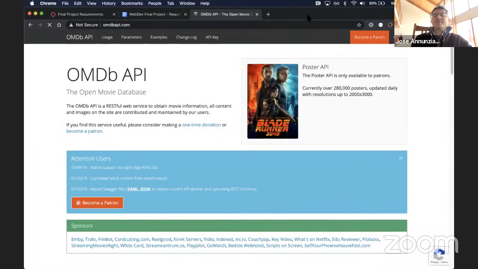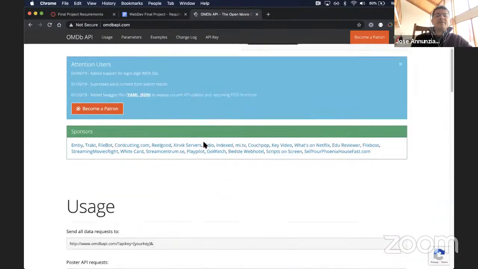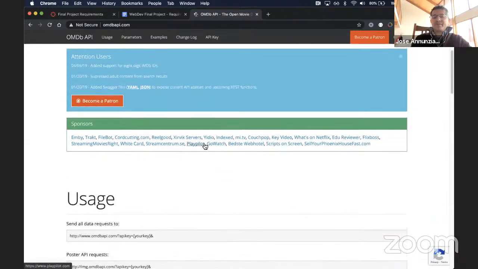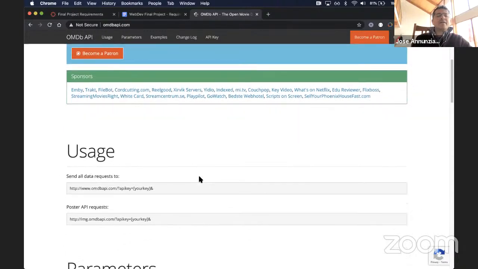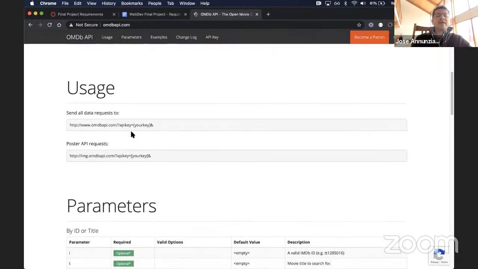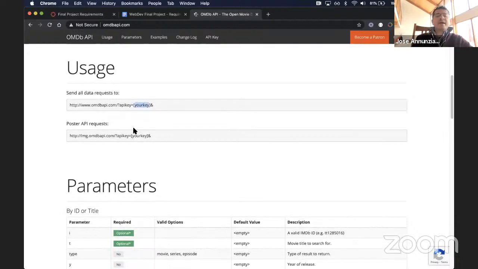OMDB API, for instance, is a website that provides an API for accessing movies. Okay, and they have a free version and a paid version. I have a paid version. I pay for this service, and the way it works is that once you register, they give you a key that uniquely identifies you that you need to provide every time you do the query.